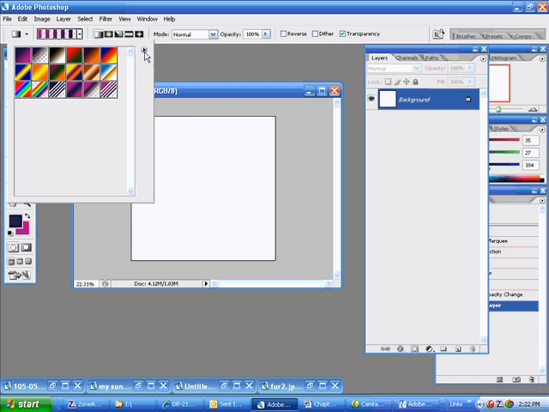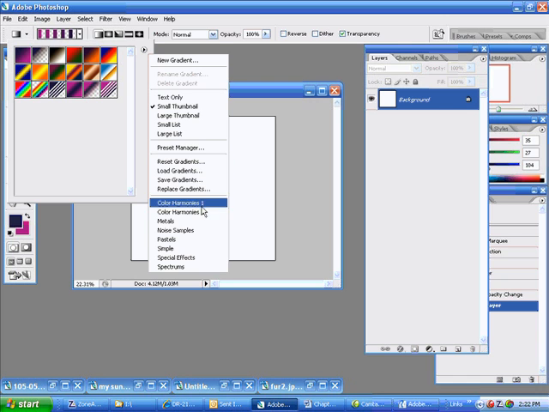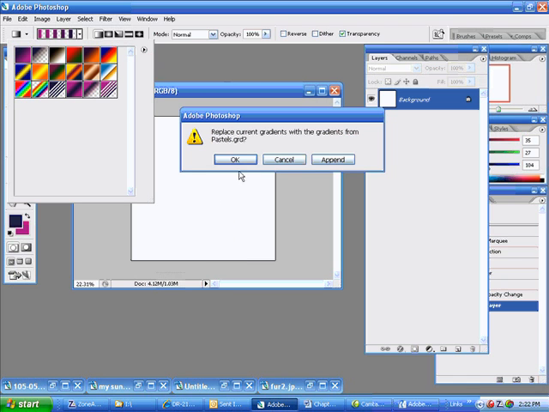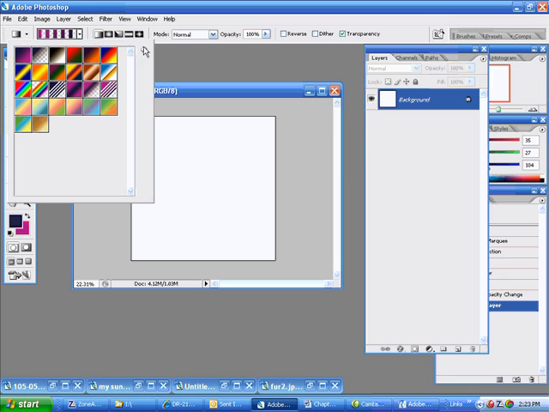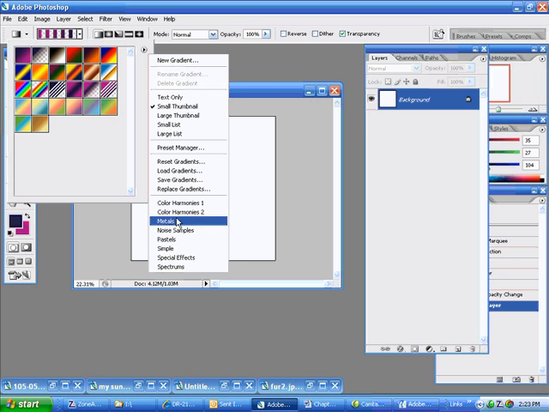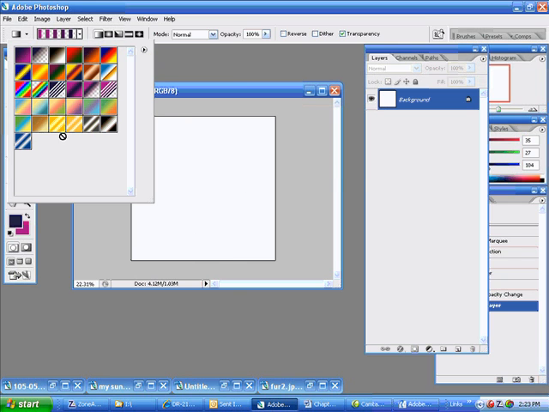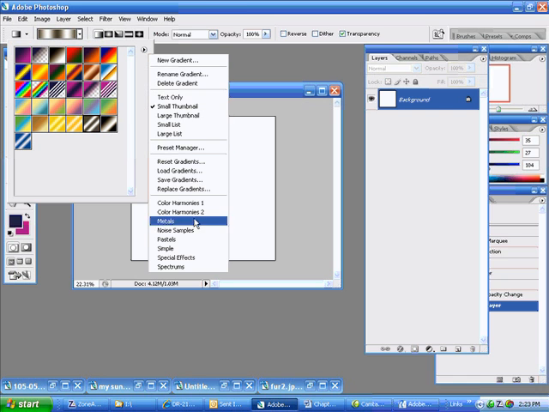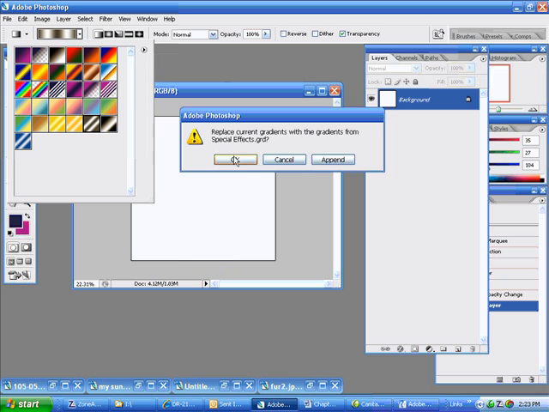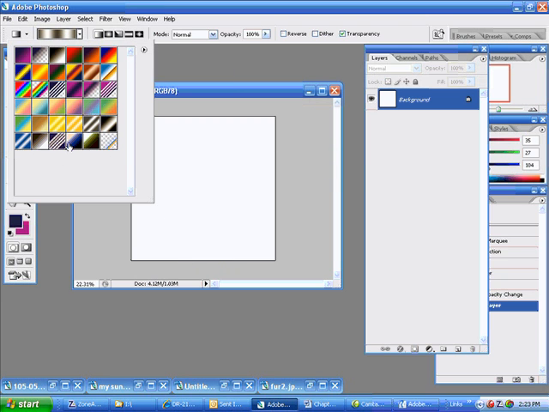But Photoshop also has some libraries in here with gradients. Here's some pastels, and they asked if you want to replace them or append them. We don't want to replace these. We want to keep these here. We just want new ones added on, so we'll append it. So there's some of Photoshop, and here's some metals. Append it. So here's some metal gradients, see? And let's see, special effects, append it. There's some special effect gradients.